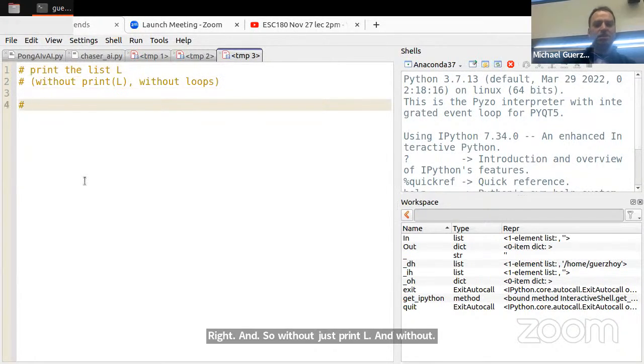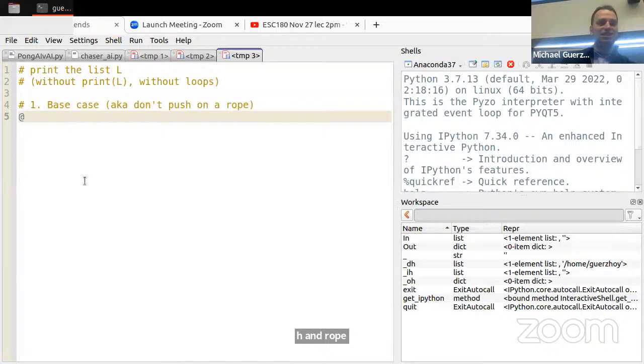So again, the rules of recursion are: need the base case, aka don't push in a rope, and need a recursive step.